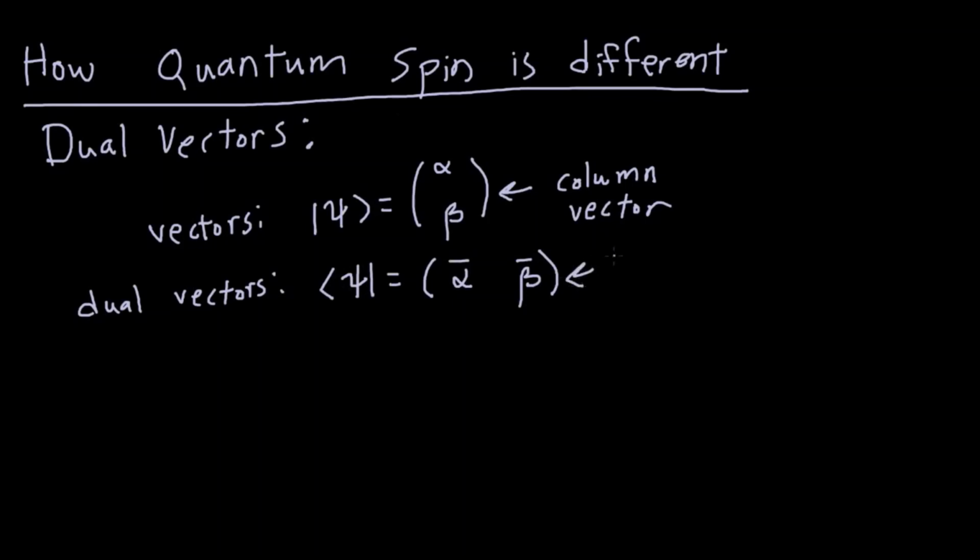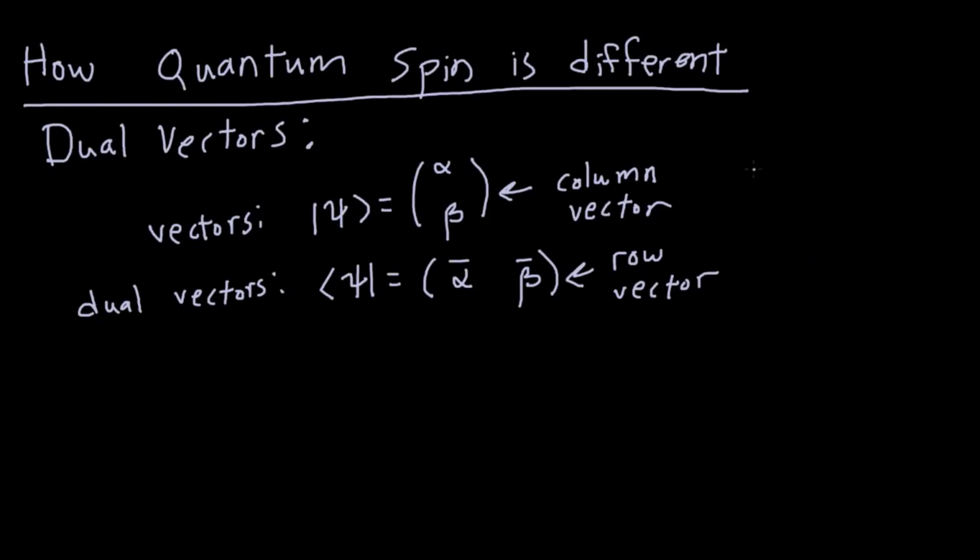So here I have a row vector. Here I have the numbers written in a row. Usually you don't write the comma like you would normally write. But yeah, okay, here's the point though. You can take a vector and turn it into its dual vector by changing this bracket here and making it this bracket here, sort of like mirroring the brackets, and also turning it from a column vector into a row vector, and also complex conjugating the components.